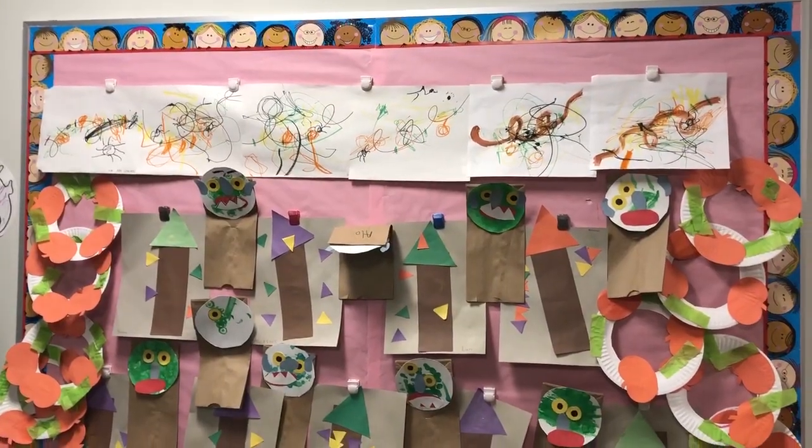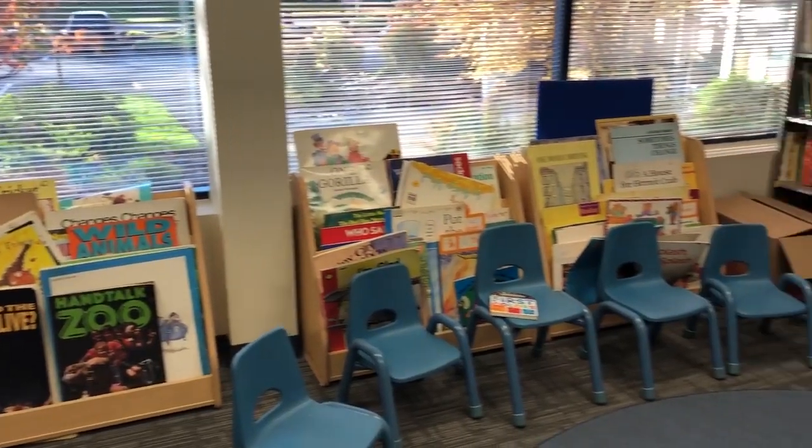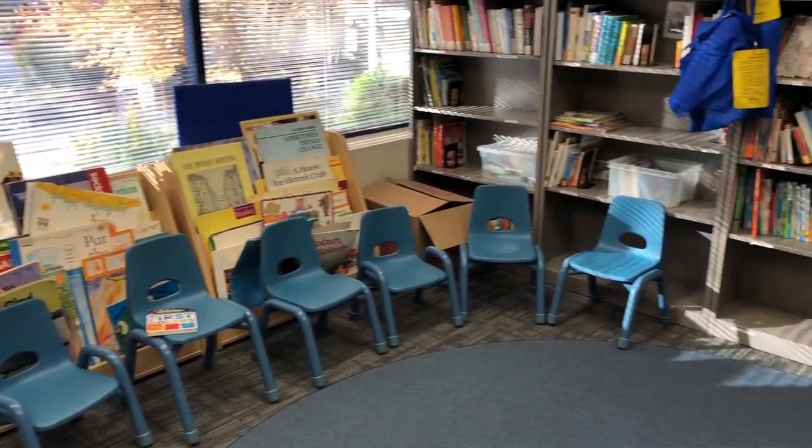We teach these speech classes here at HEC, like we call it, and it's kind of a range of kids who are working on different speech sounds, maybe a little bit of language kind of thrown in. The classes typically are one time a week for about an hour, and the kids come in and we usually do art projects, circle times, and then just kind of working on those sounds they need to work on so other people can understand them.